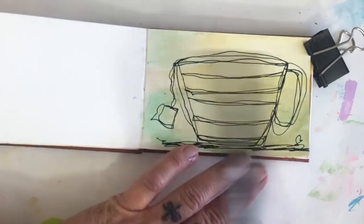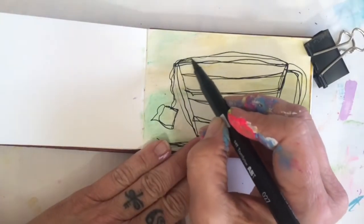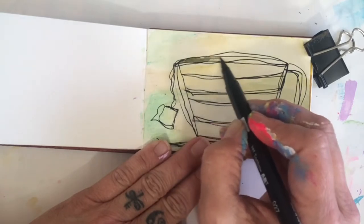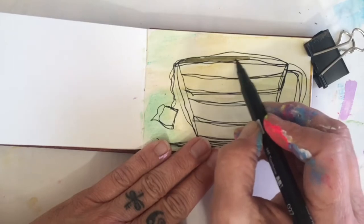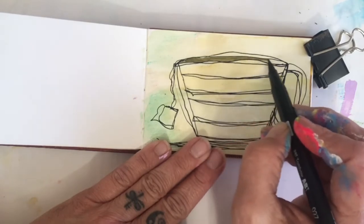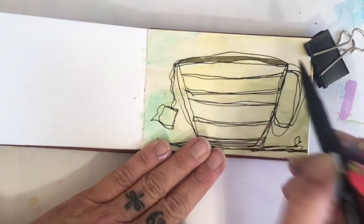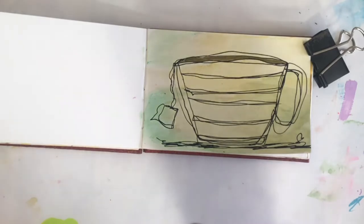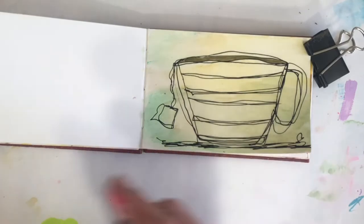Once you have your design, and I added just a little tea bag tag there to mine, but you could add coffee beans, all sorts of details. I'm now just taking some Tombow markers and I'm gonna lay in some color on my cup and leave some of those small mark openings ready for graphite or a darker color or a lighter color of marker or paint, whatever you're using.